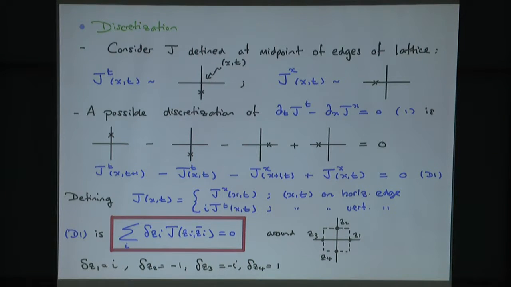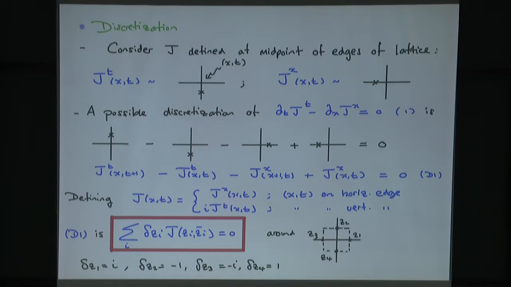So then I can rewrite this in terms of an integral relation, an analog of the line integral around a curve being equal to 0, in the following way. If I define this field J with no superscripts as the component that lives on that particular edge, so on the horizontal edge I have Jx, and on the vertical edge I have Jt. So instead of having Jx plus it here, I just have Jx, and instead I just have iJt. Okay? So I'm sticking in some little factor i. That's another way of looking at it.